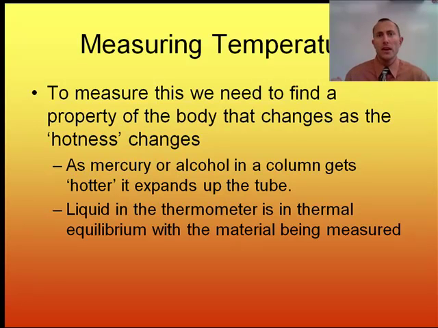And that liquid in the thermometer, essentially what's happening is when you put the thermometer into a substance that you're measuring the temperature of, it's getting into thermal equilibrium with that substance. And so if you put it into a hot substance, energy from that hot substance flows into the thermometer. The liquid in the thermometer expands, and so you see the temperature rise. If you put it into something cold, energy is actually flowing from the liquid in the thermometer into the substance, and so the liquid in the thermometer is contracting or condensing, and so that's why you see it move down the tube.